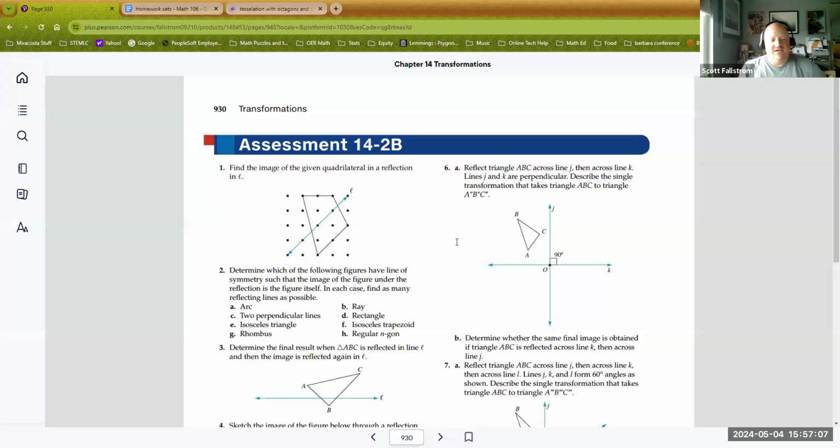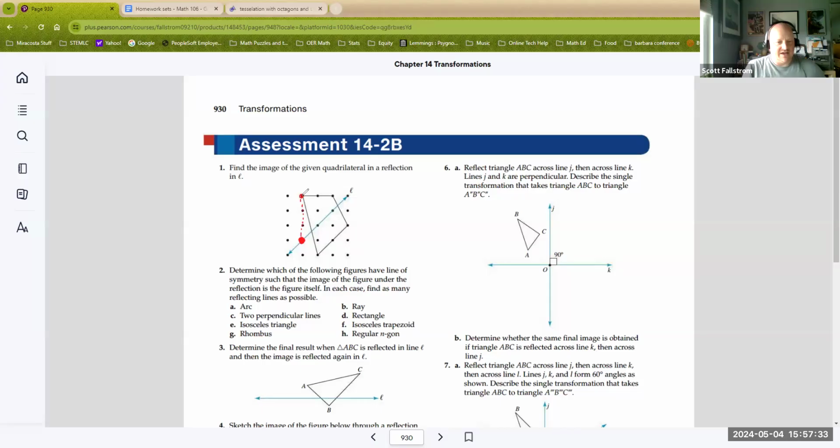As you take a look, you are finding images based on things like a reflection. And if it has a reflection, just remember it has to be perpendicular. I mentioned in the video for this section a couple ways to do that. One way is to pick a point on the graph, like here, and then measure up to a particular point. So I'm going to go up here.